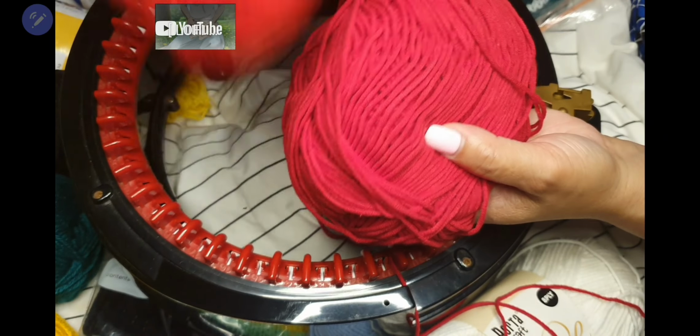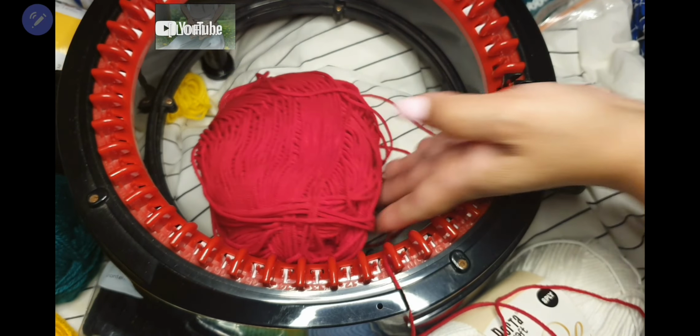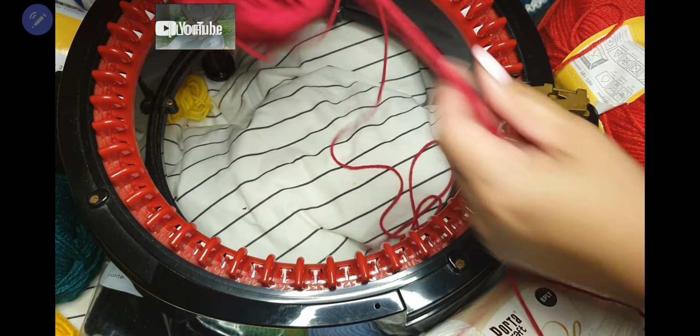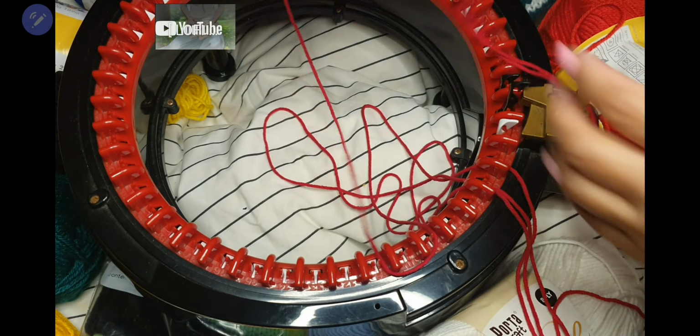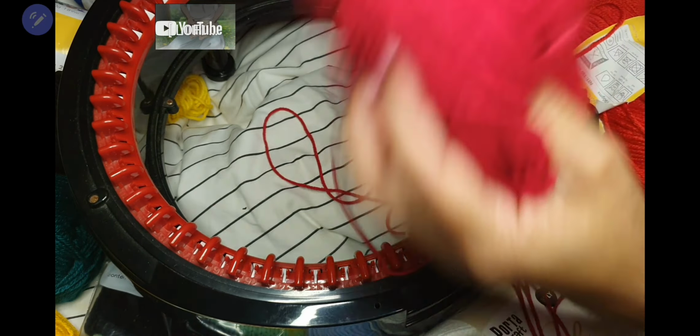So I'm going to use this, and hopefully I get to wear this lovely beanie tonight, when I go out and play a tournament. There is a free roll tournament that I'm going to play, so I'm going to wear this lovely beanie that I've just made. I can make this in half an hour or an hour, hopefully.